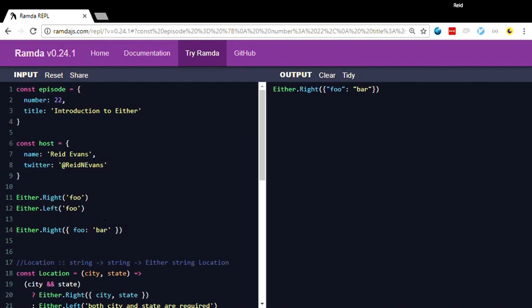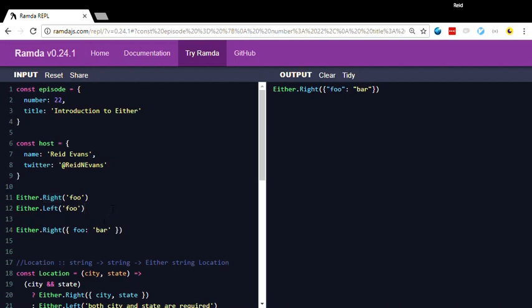The idea here is that the right value is what's called right biased. The concept being that an Either Right is kind of like the Maybe Just, and an Either Left is kind of like Maybe Nothing, but we get to supply additional information there. So when we do things like map, it's not going to touch the left side of Either, this disjunction, as you could call it too. Map's not going to touch that. Bind's really not going to touch it. It's going to focus only on if it's a Right.